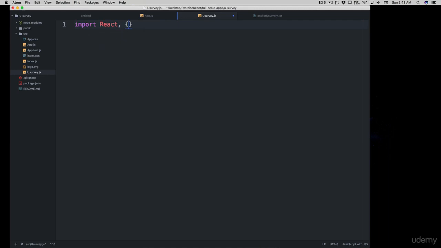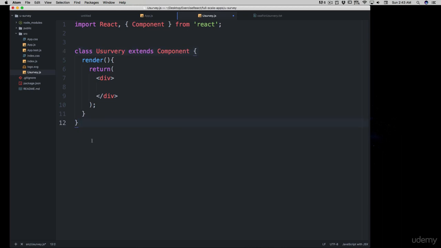React, Component, and that all will be coming from React, and rcom for React component, and we'll be calling it Usurvey, and we'll be exporting the class as well. So we'll be saying export default, and I would like to just copy the, oops, I made a typo there.